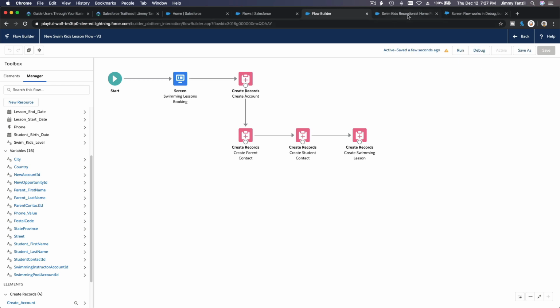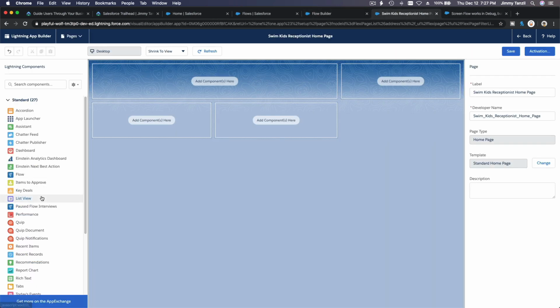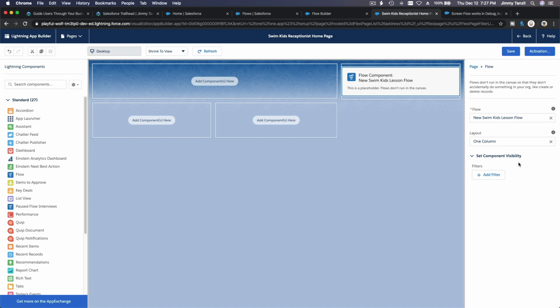Now go back again to the app builder and re-add the flow. As this is a screen flow, you don't want that optional value to be displayed here. That will make your page error out. Okay. So I'm going to save this again.